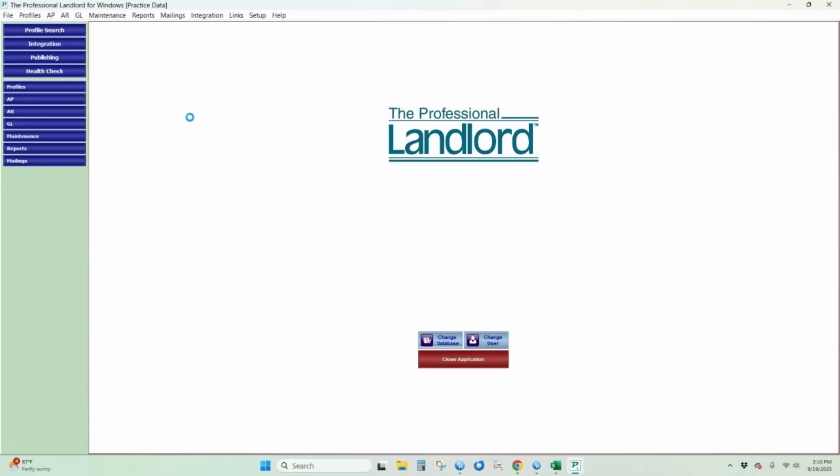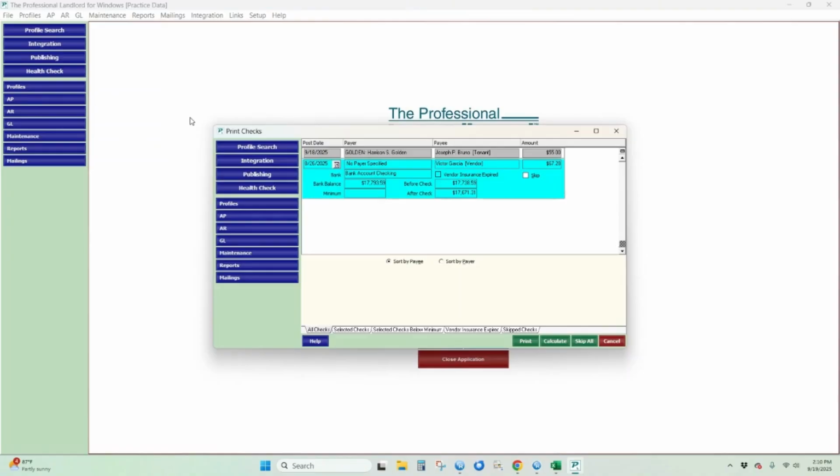Now, whenever you enter in a check or do your scheduled payables, it's always going to ask you 1 or 2 checks posted, do you want to print? Or 27 checks posted, do you want to print? You don't always have to say yes and print the checks at that time. If you still have more checks to create, you can say no. And when you say no, it's going to take you into print checks queue. And you can get to that by going to AP, print checks.